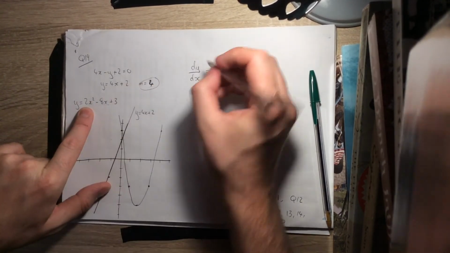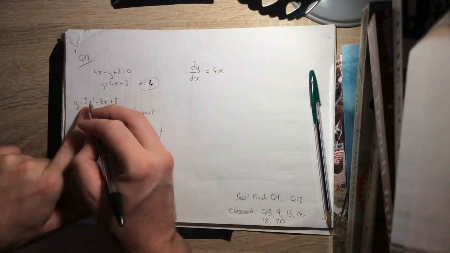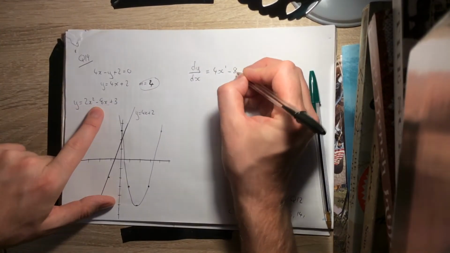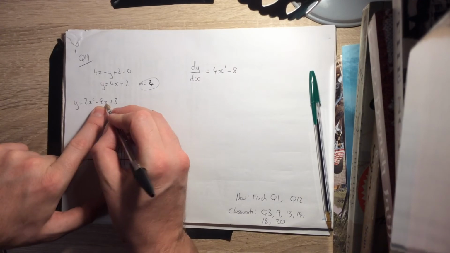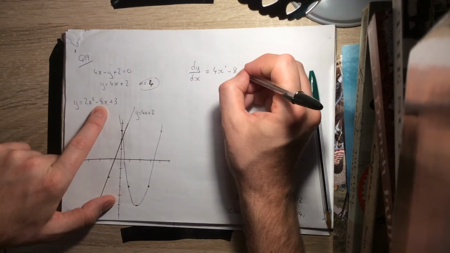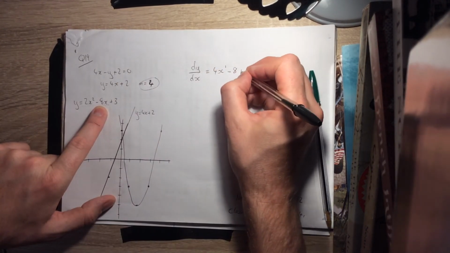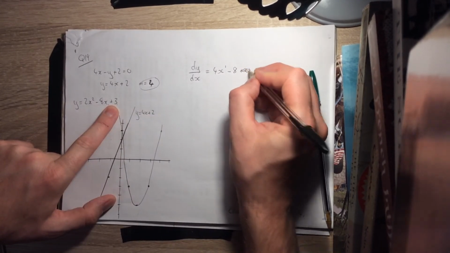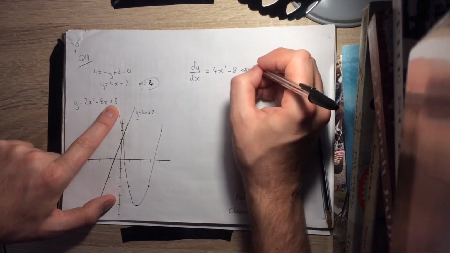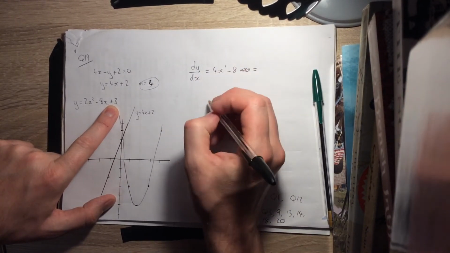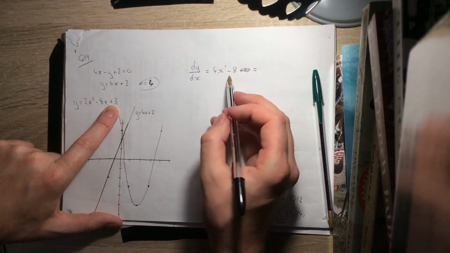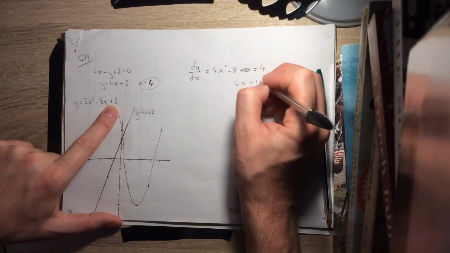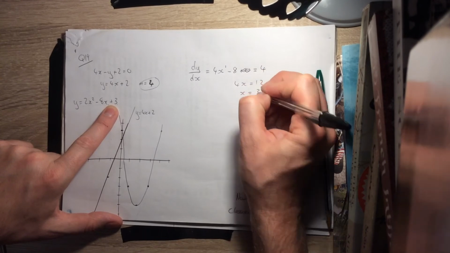So we say dy/dx is 2 times 2, which is 4x to the power of 2 reduced by 1, so 2 minus 1 is 1, minus 8. x to the power of 1 just becomes x to the power of 0, which is just 1. And if you like, you can say plus 0 for that 3, but you don't have to. And we need that dy/dx, that slope of the tangent, to equal 4. Well, that will happen when 4x is 12 and x is 3.